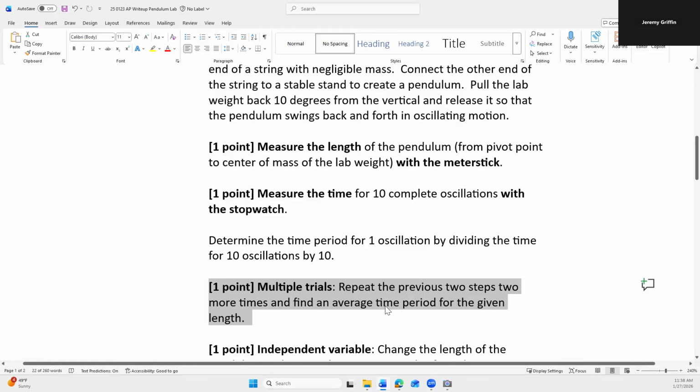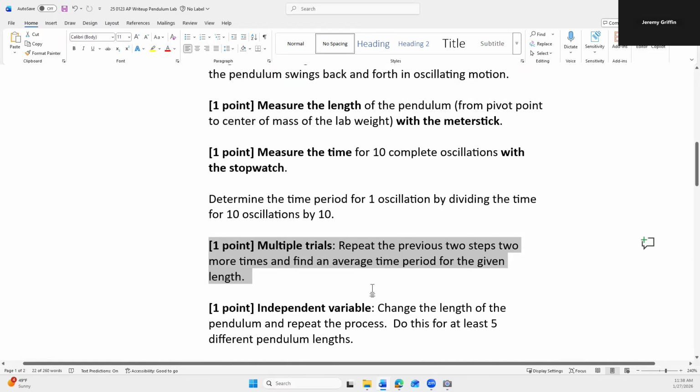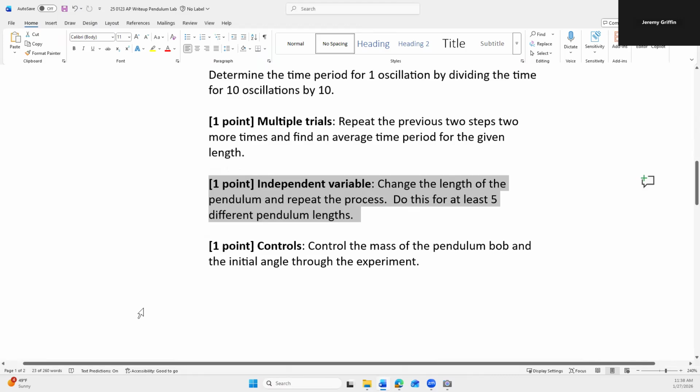Okay. You probably didn't actually have time to do that yesterday, right? But you would want to put that in an AP write-up as if you did, right? Like ideally, if you had 3 hours to do this class, you'd say, okay, I'm going to do 3 trials with a 50 centimeter long string, and then 3 trials with a 60 centimeter long string. Okay. What are we changing here? What are we keeping controlled and so on? So let's identify that independent variable.